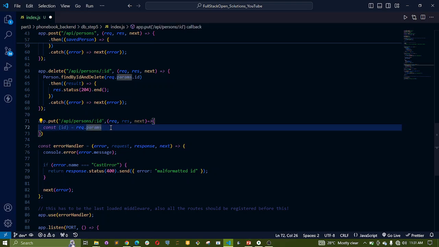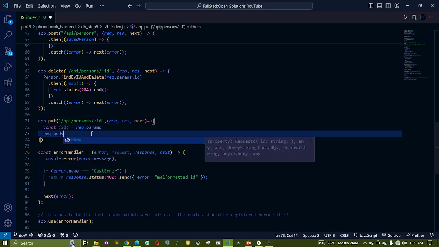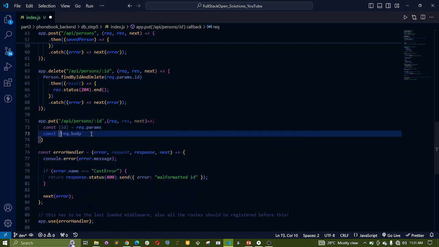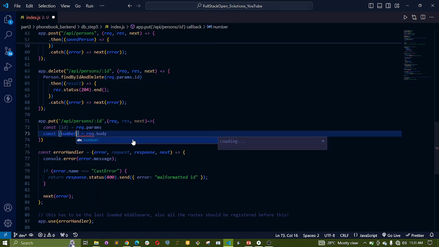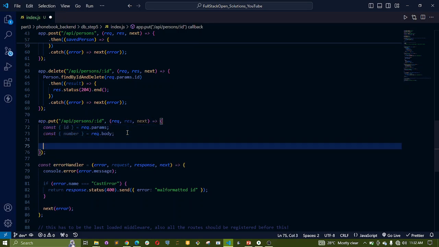All right. So the next thing we want to do is something similar for the body. So here we say request.body. Now this is going to be the entry passed in from the front end, right? So we say const, and now we are trying to target the number. After doing this, this represents the ID coming from this endpoint here, while this represents the number coming from the front end, or from the user. All right. So what we want to do next is update the number from what it was before to the new value.